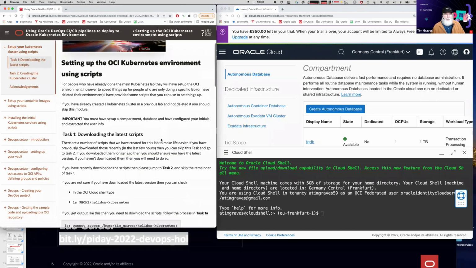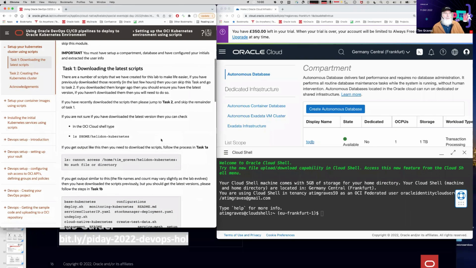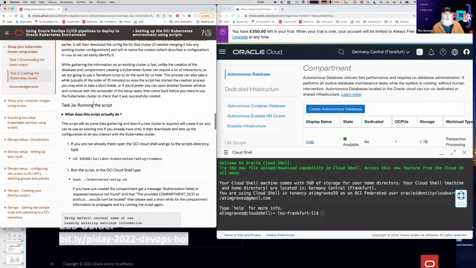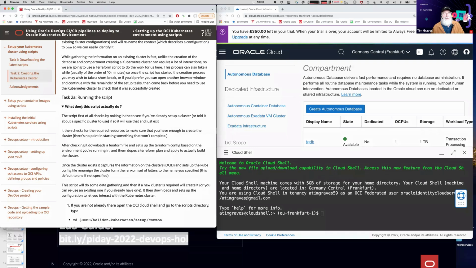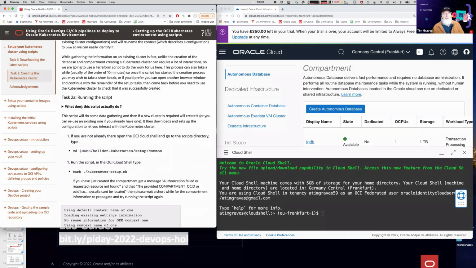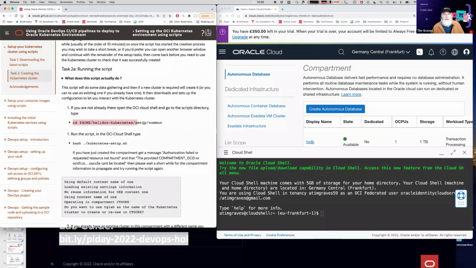Again, you don't need to do task 1 because you already have the latest version of the scripts, because you've just downloaded them. So if you click where it says task 2, okay. If you're interested in how it works, by the way, there are these little expansions here. If you click it, it will give you a description of what the script is doing. And obviously, you can always look into the scripts yourselves if you want to. So make sure that you are in the right directory. If you restart the Cloud Shell, you will have moved to a new directory. It'll go back to a home directory.